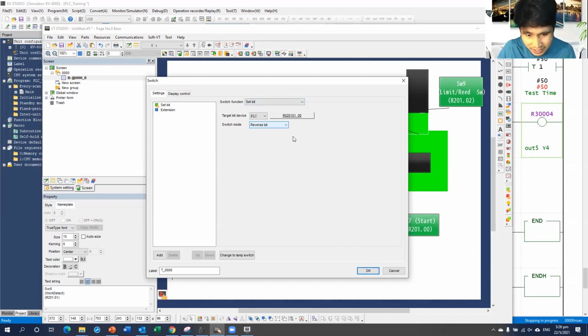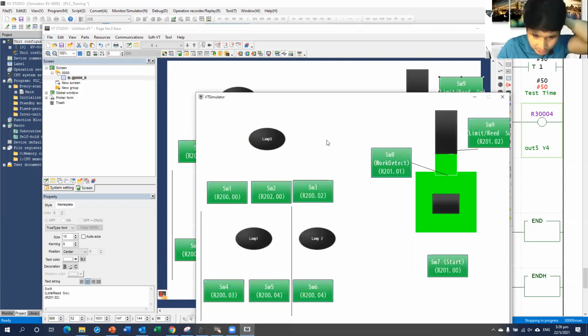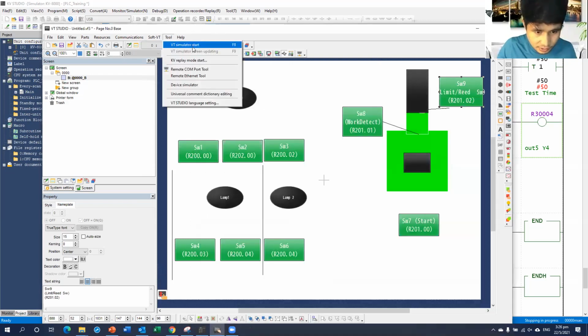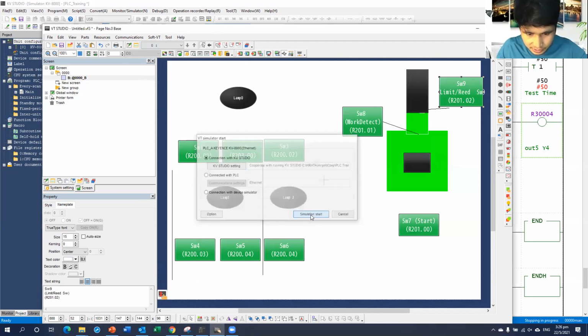So I will change it to reverse. And then this one is a toggle, set momentarily. And this other one is also set momentarily. Okay, I will first close this one and then start again.